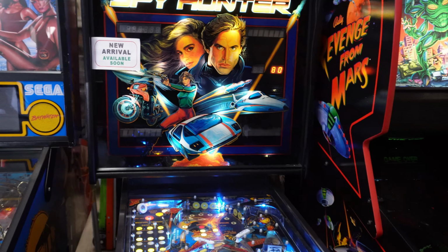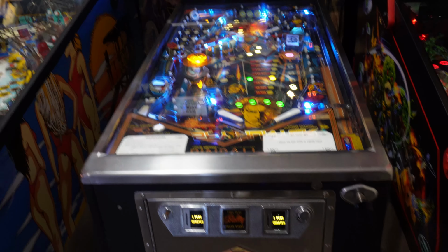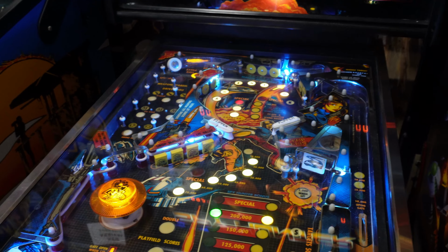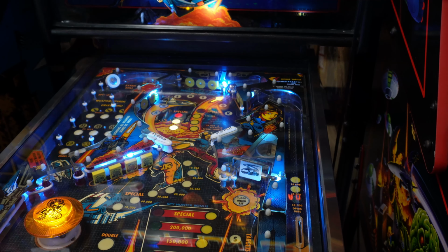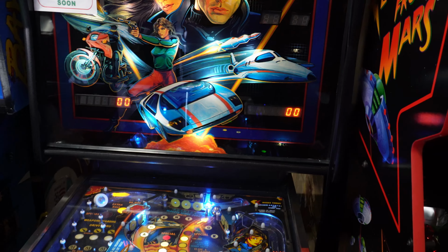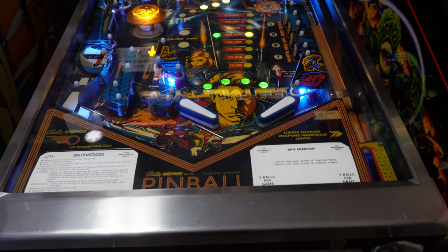Now, this is obviously based off of the 1983 arcade game of the same name from George Gomez, but this is the pinball machine version that came out. And according to Internet Pinball Database, 2,300 units of this game were produced, but this is pretty much the second or third Spy Hunter that I've ever seen. It was not one that you saw often.